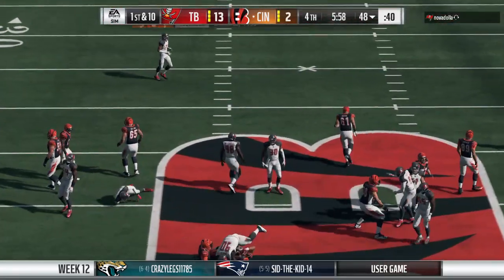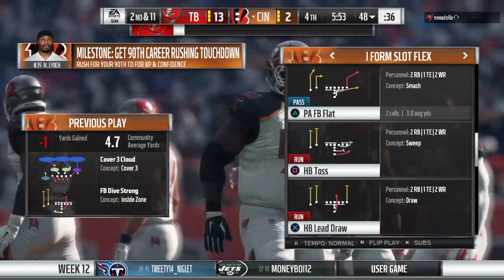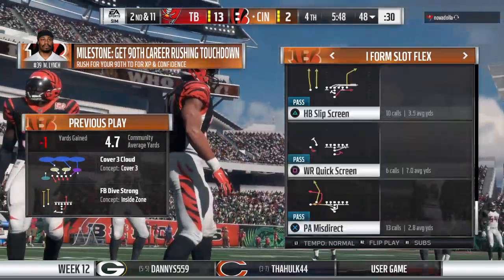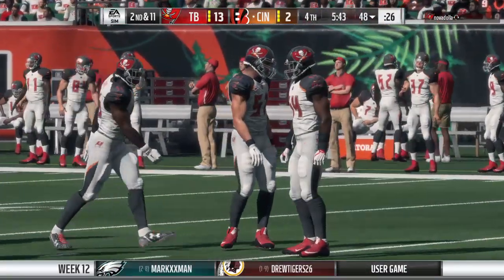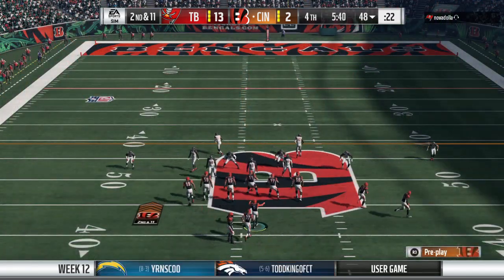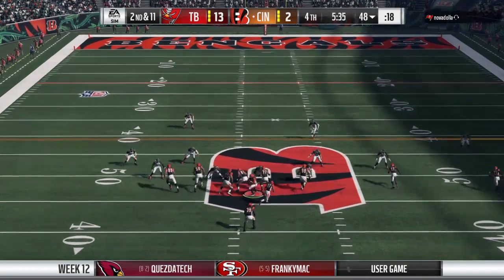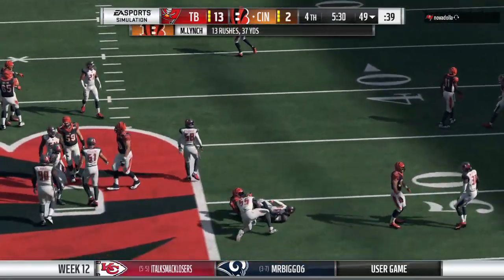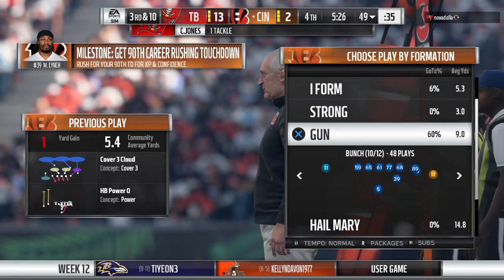On the give, this is their fullback. And he tries to power forward, but he will not get back to the line of scrimmage. It'll be a loss of 1, and it'll be 2nd and 11. On the handoff, Lynch. And nowhere really to go there. He'll take this up just shy of midfield. A gain of a yard gets them back where they started. Now it's 3rd and 10.